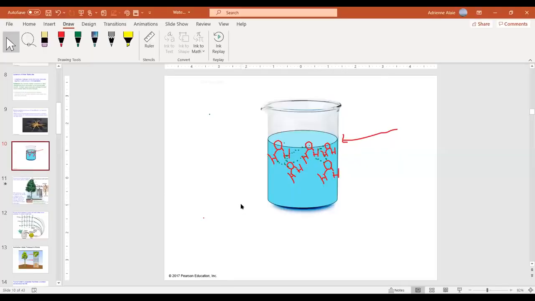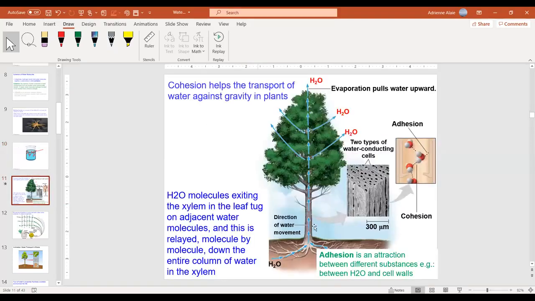Okay, I hope you found that super beautiful. The BBC just knows how to do it. If you ever watched any of those nature shows, most of the time you're watching with your mouth wide open as you see these most amazing things. Maybe it's a perfect time to stop now because I'm going to talk to you next about cohesion and introduce adhesion as it relates to water movement in a tree, going from the roots to the shoots. So I'll stop and I'll start part 2 with that.